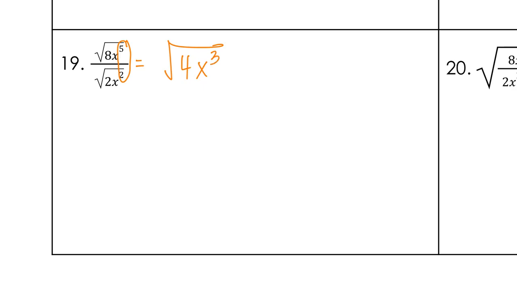Okay, now I can simplify with this rather than the fraction. What's the square root of 4? 2. Does it get to leave? Yes. Okay. Bye-bye. How many x's get to leave? 2x, one pair. Good, one pair. And is there anything left in the radical? Yes. 1x, good. So one pair leaves, 1x is left.